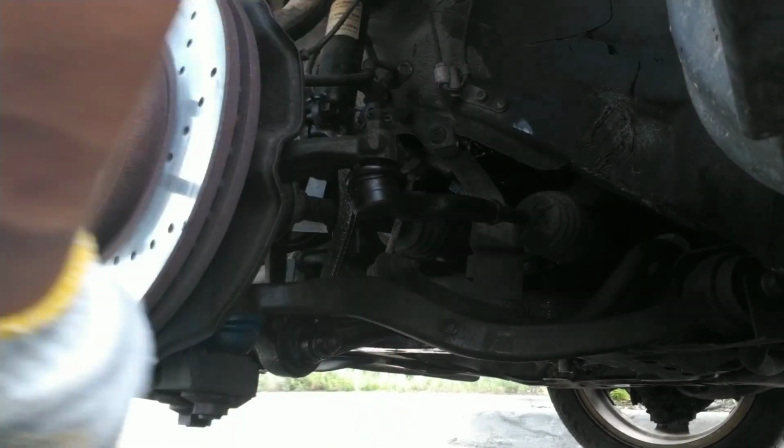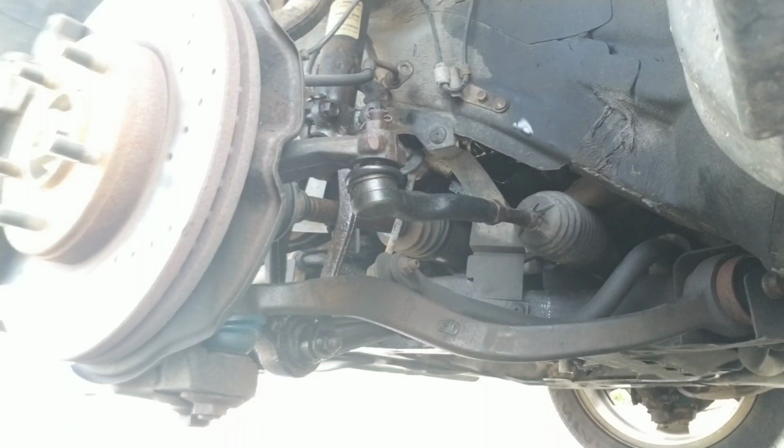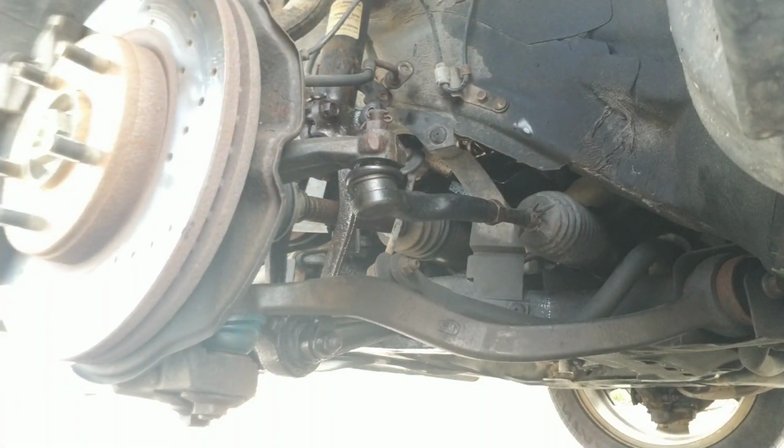And now you just need to retrieve your bit socket that you hammered in there. There. So now our brake line, we can move out from under this hook. I'm just gonna go straight ahead and move this last bolt. This one is gonna be hard, by the way, guys. I think it's a 14, so it's not too big. It might be a 15, let's find out. The bottom one's a 15, but it's torqued to like 100 foot-pounds.